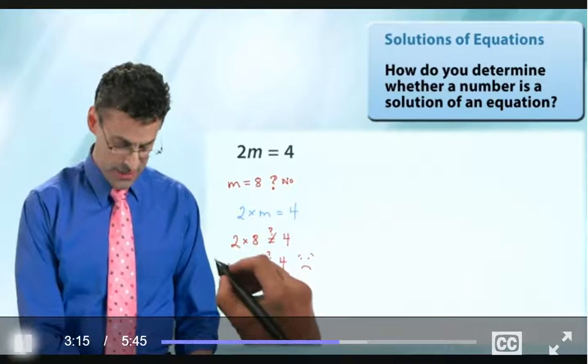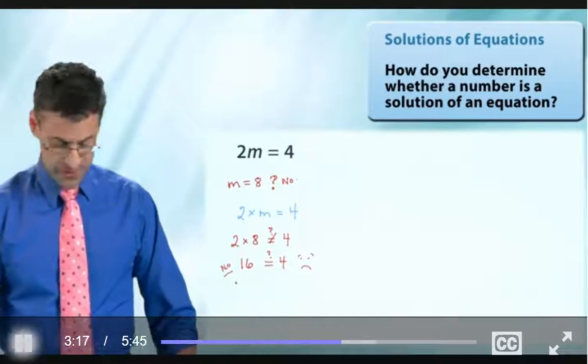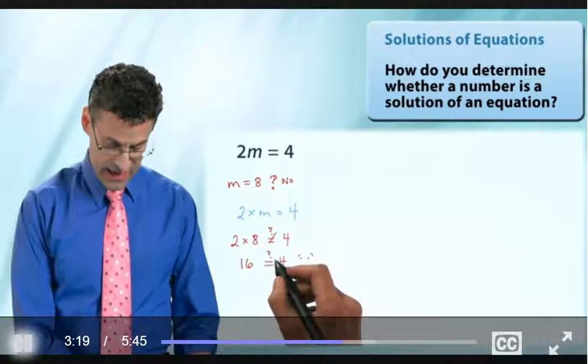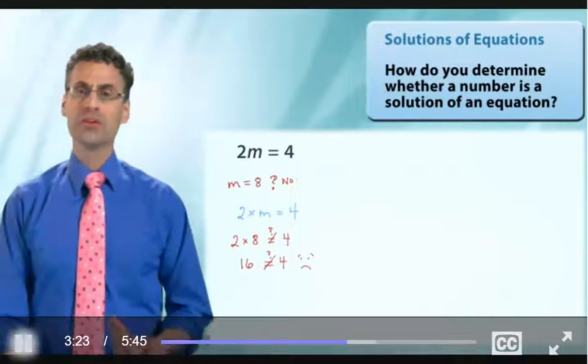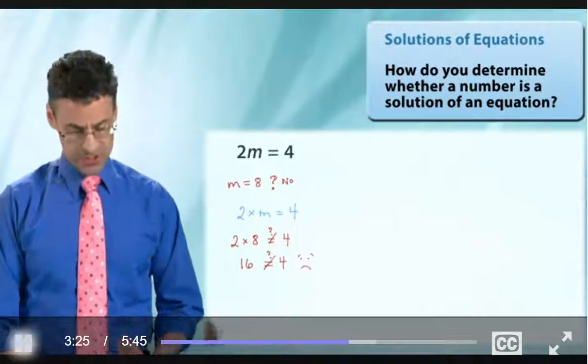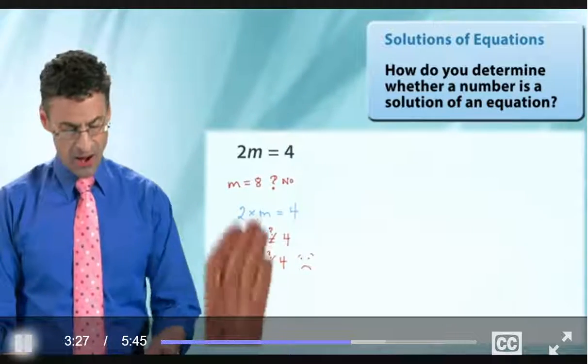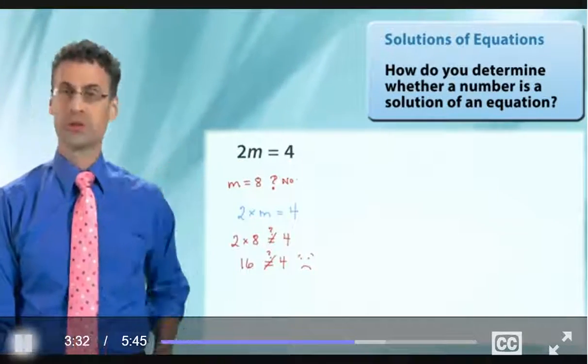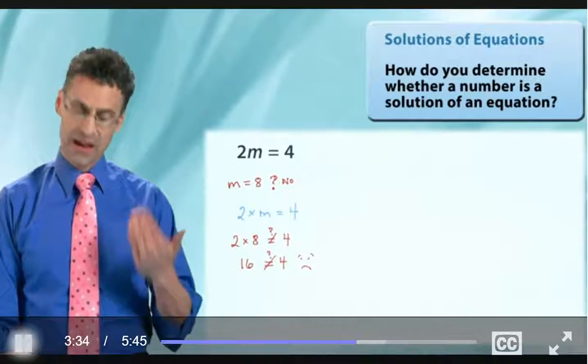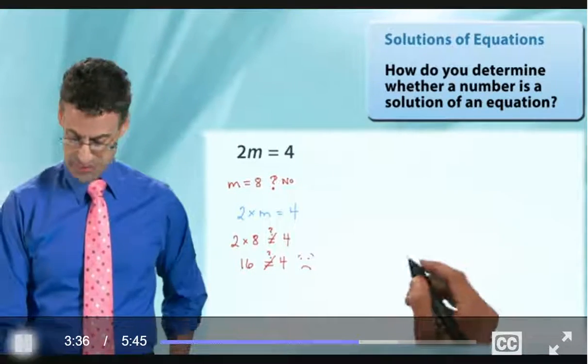So now how do we think about this? How can we actually make meaning of this idea of solving an equation? Well, one thing we want to do is think about what we're trying to accomplish. I can kind of see how Jason got the 8. He saw 2, he saw 4, I think he probably just multiplied them. That's fine, but we have to think about what this equation really means.